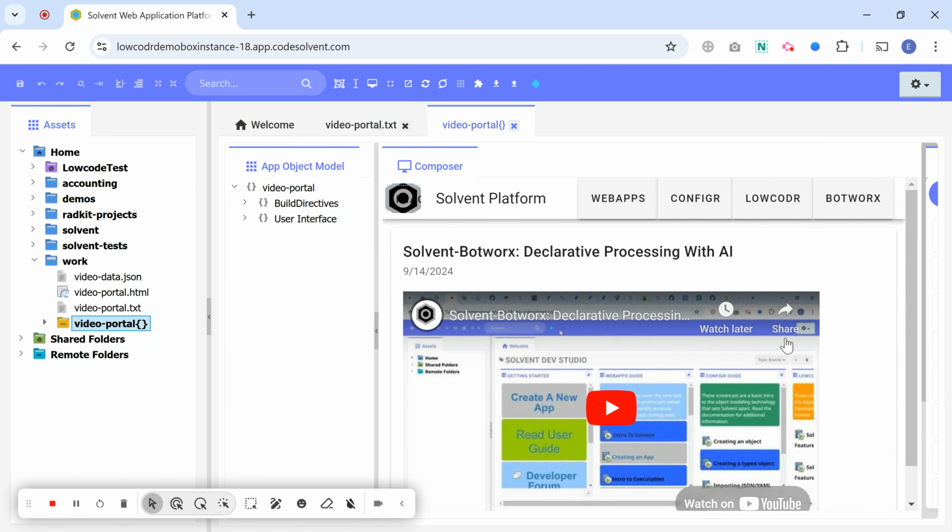Okay, so here's our portal application, and we can open this up in a fuller screen to see what it actually looks like.